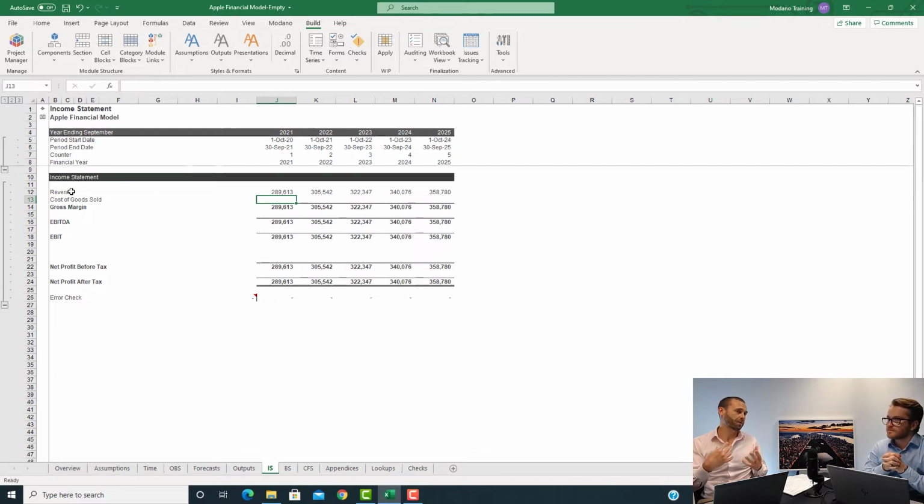So the first thing we do is we're going to negate the formula, because we want cost of goods sold to be a negative number. And this is another important thing. On your income statement and cash flow, where you have actual inflows and outflows, so your income statement, you have revenues and expenses. Your cash flow statement, you have cash inflows and outflows, cash receipts and payments, etc. We always recommend modeling outflows or expenses as negative numbers and inflows as positive numbers. And that means you can sum your income statement and cash flow statement sections, and they will give you the net movement in profit or the movement in cash. So that's what we're going to do here.